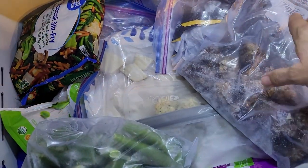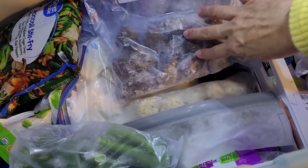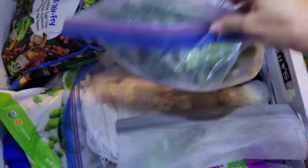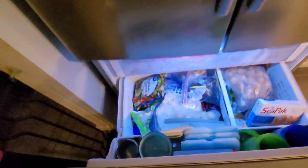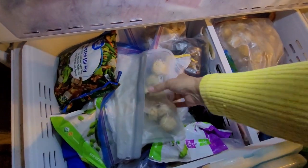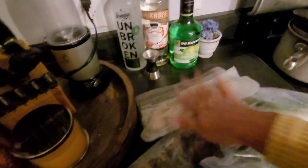Something we need to work on better is labeling what we have. I think this may have been the deer ground meat that we got — Todd does hunt, but this would have been deer from last year. I'm going to go ahead and probably pull this out. I don't know if this is going to be any good — we'll try it. I think these are maybe onion tops. If any of these are not very good I'm just going to end up pitching them. These look like maybe some cookies I made and threw in the freezer — I thought we ate them all, but that's going to be dessert.